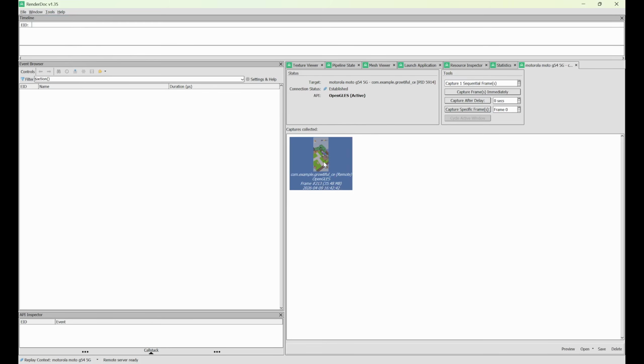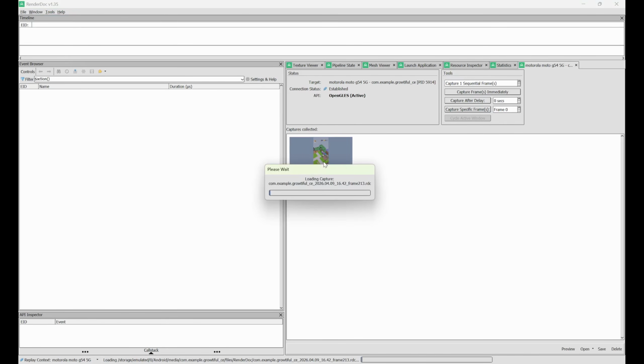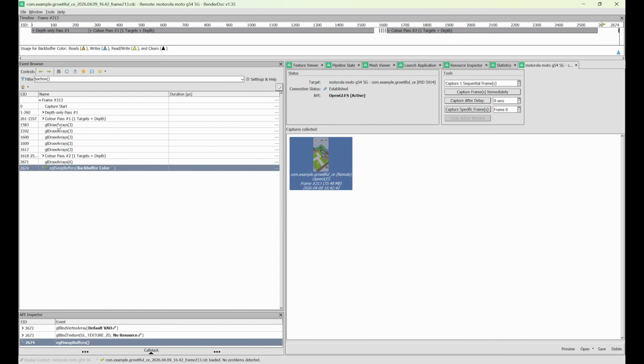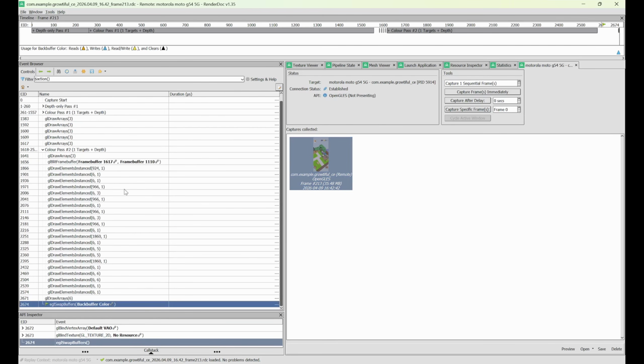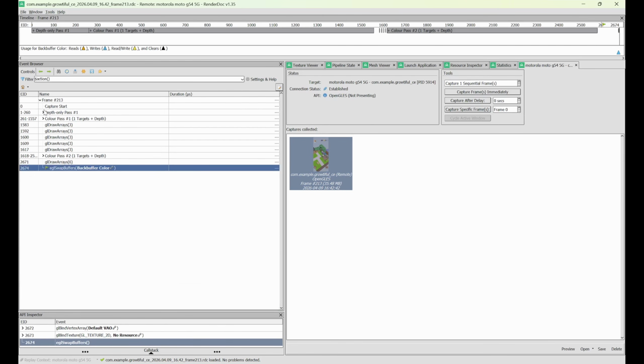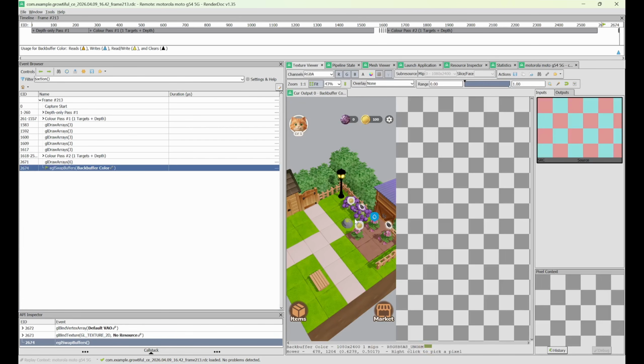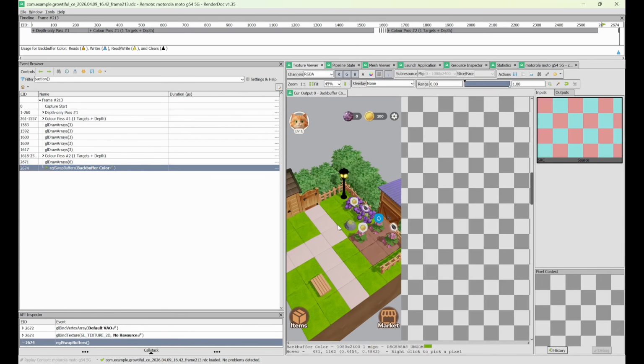So let me pause. All right, and here we are again in RenderDoc, and we are loading the custom export version of the app, and you can see the color passes, the depth passes, everything that is looking right now here. It's looking similar, with a lot fewer drawcalls here because we are not doing this, and we also have a different color mapper and stuff. But the game is similar to what we started with. We removed some shadows, we removed some non-important things.